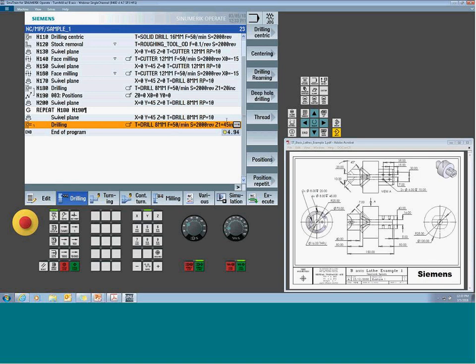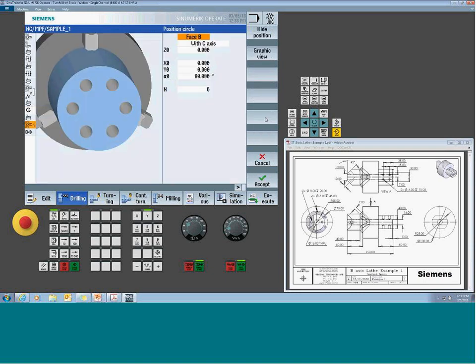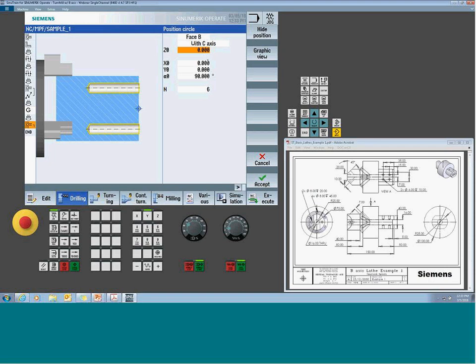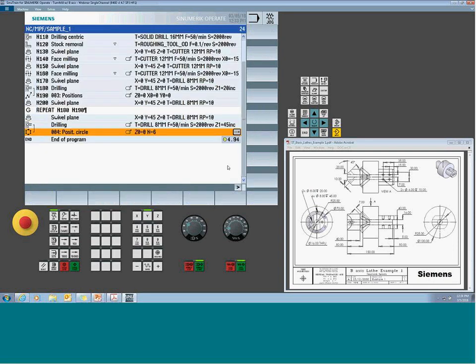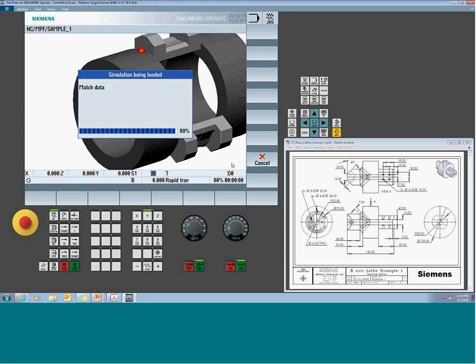Okay, I have my drilling enabled. I'm going to go to my position screen. I'm going to do a bolt hole pattern. And I still use a face B strategy. I'm going to use with C axis as opposed to on plane. If I use on plane, that's going to give me a flat bolt hole pattern, keeping the C stationary. With C axis, the C is now going to position around. Just plug in where I'm starting, where my Z datum is, and where my X, Y zero is going to be, the center of my bolt hole, the angle of my first location, and then how many I want to do. Right, we should now have a finished part.